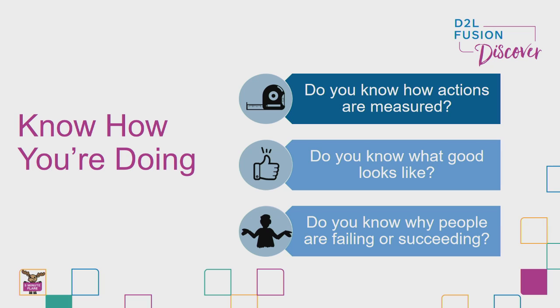Returning to those key considerations, the first was to know how you're doing. Some questions you might ask yourself are things like, how do you know how the actions are measured? Do you know what good looks like? And answering these questions first will set you up for success when you're using your data to drive decisions.